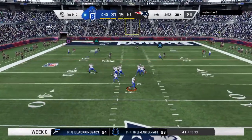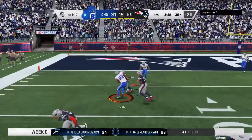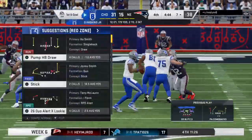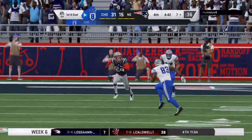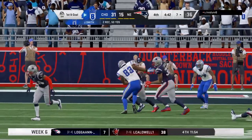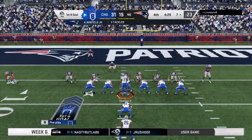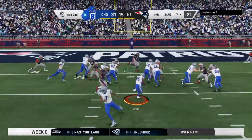Off the play fake. Here's Haskins. It's caught. Smith. And finally down he goes as they work it inside the 10 to the 7. 23 yards, the final tally. Not only have they completed a couple on this drive, but they peeled off some pretty good chunks of yardage, too. Absolutely. Great start. 2 nice plays in the pass game. Now can they continue to feed off that?